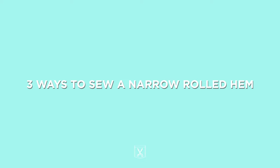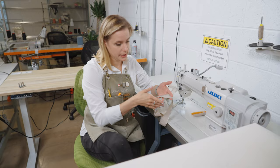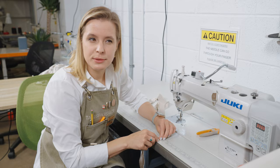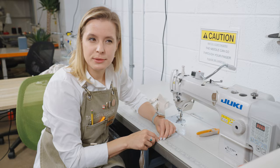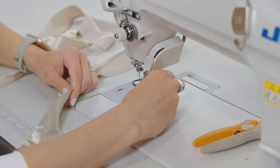We're over at the machine now and I've got my little scrap that we cut off earlier. I really like to keep scraps every time I cut so I can test the machine with the specific fabric we're using — in this case, a silky satin. Now, there are three different ways that I have used to narrow roll a hem. Let's go back — what is a narrow roll? It means we are rolling the fabric teeny tiny, narrow. There are a few ways to do this and I'll tell you my preference after I show them. So right now we have a regular foot on the machine — just a standard straight stitch foot. Let me pull through my new color.